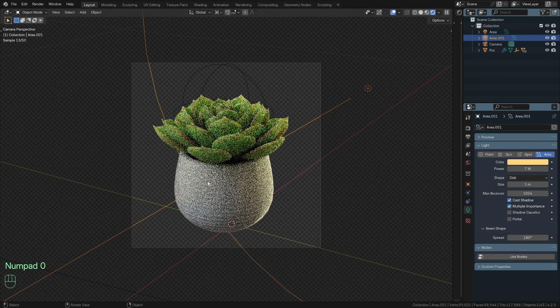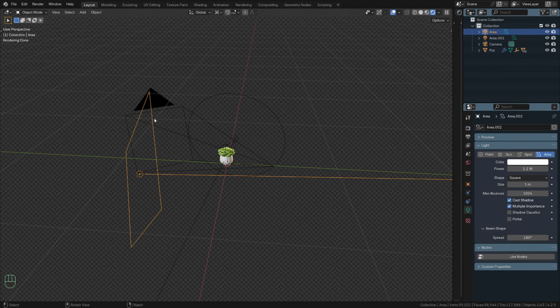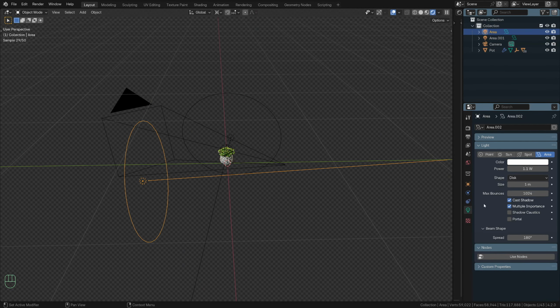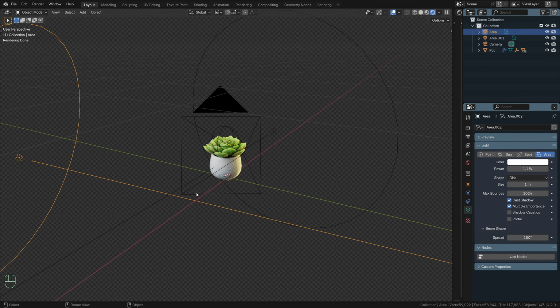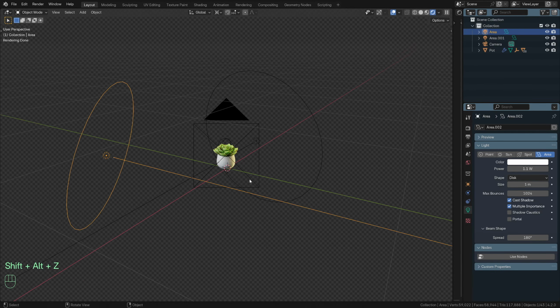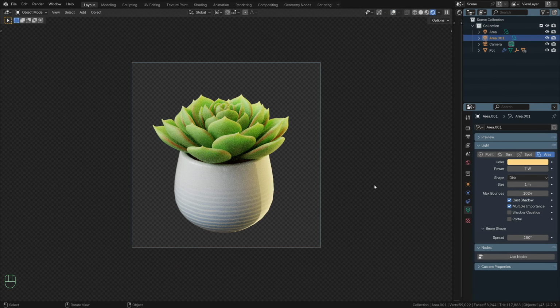Let's enter the camera view and let's take a look here. Okay, and this one, let's change this to disk. This kind of adds a really slight fill light. That's all that is for the lighting. There is nothing much going on here. Okay, the rim light might strike us as a bit too strong, but trust me, once we render this out, it will turn out just fine.